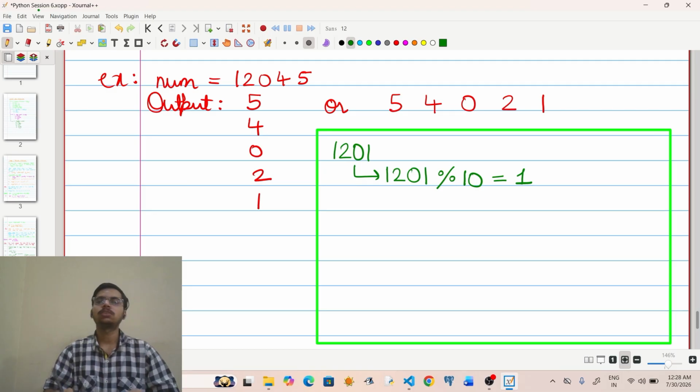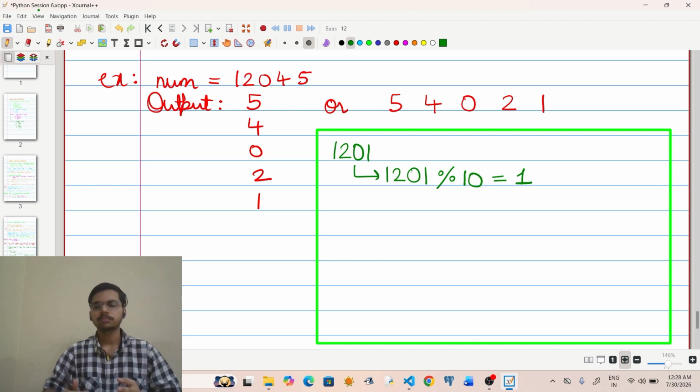So this means that to get the last digit of a number, you can just use the modulus operator on that number, or you can just calculate the remainder of that number when it is divided by 10.